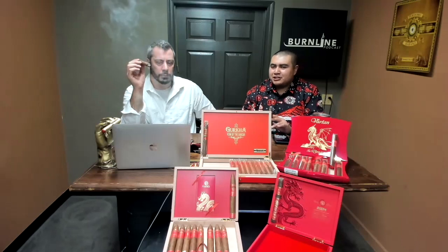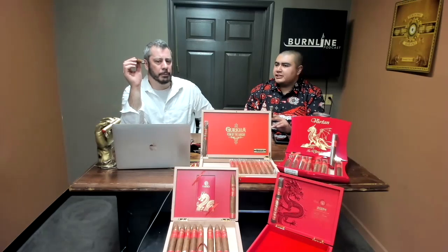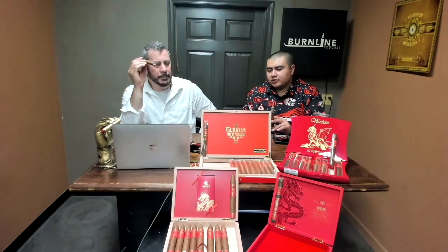Most cigar lounges have their house blends, which are usually under $10. So that's a good way to start. A house blend is affordable, plus you get to have a conversation with your tobacconist, so it builds a relationship between you, that person, and the lounge. There's almost always a special for the week, daily or weekly, on the counter. You can just come in to your local tobacconist and say, I'm looking for a cheap daily smoke, what do you got? They'll usually have some stock they're trying to get rid of that's on special, as well as house blends. The house blends here are really special, made by really good blenders. This is not cheap, but it's affordable.